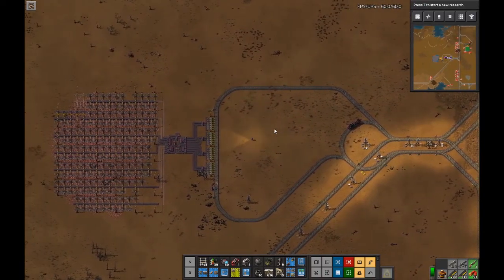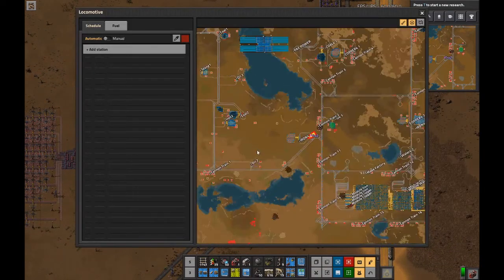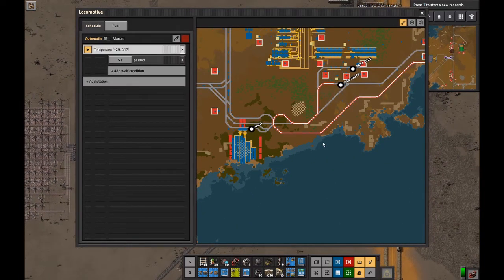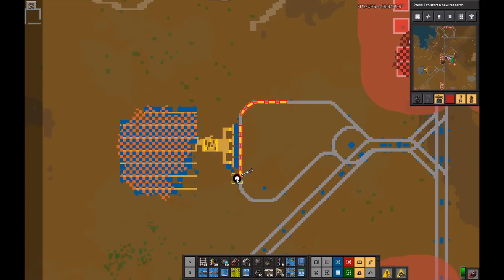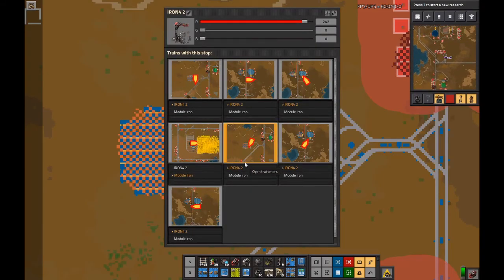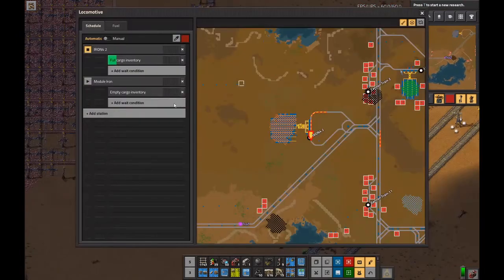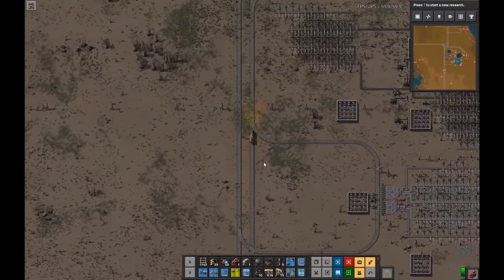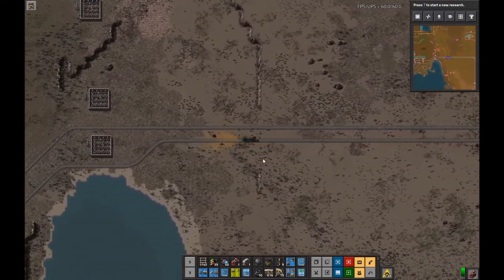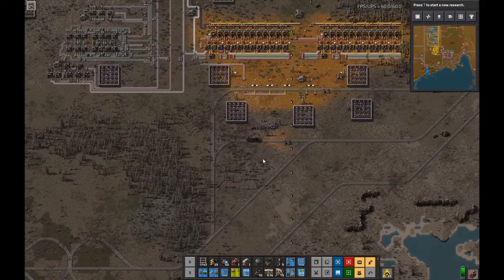I just need to get some supplies. Apparently I'm holding up traffic here. Oh! Look at that. That's really bad. It copied the station name, which, yeah, now caused the iron train to go pick up copper ore.